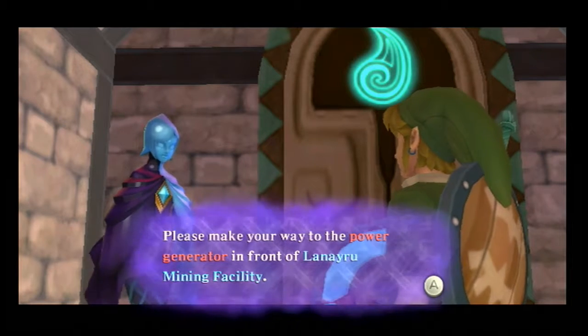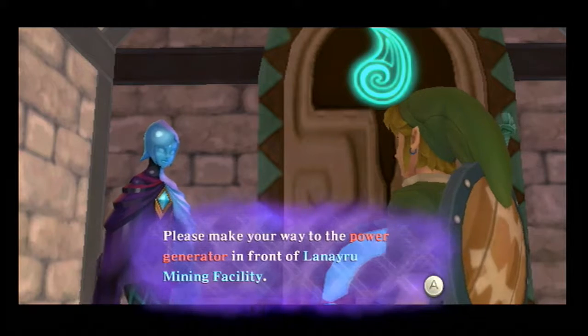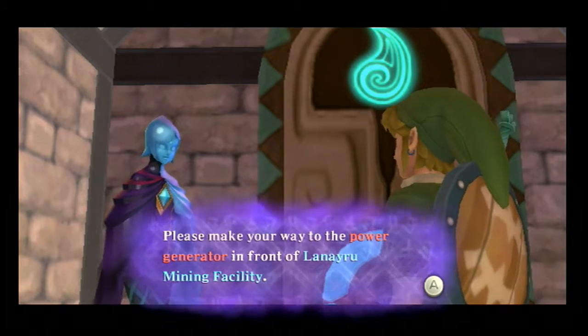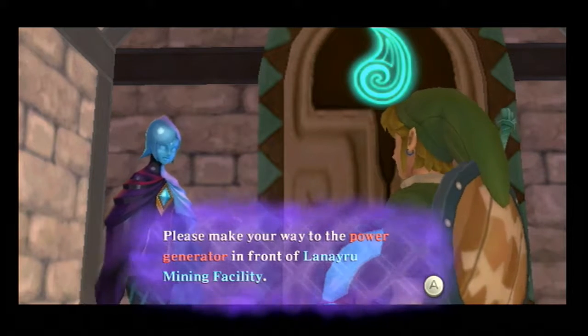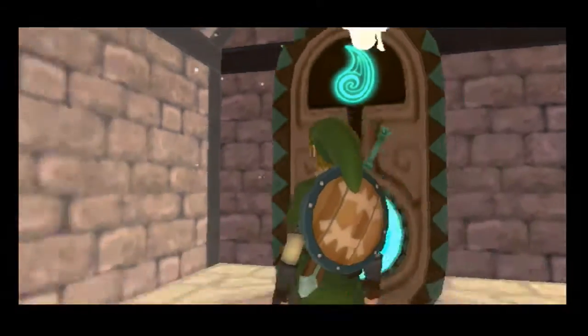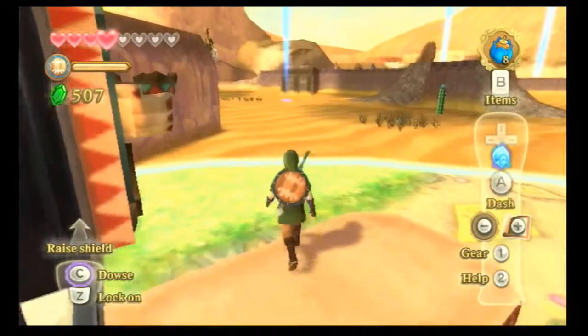I found the last power node. I didn't want to bore you guys with me looking around and getting lost completely, but I found the last one. Please make your way to the power generator in front of Laneru Mining Facility. And honestly, it was right in front of my face. It was right over here.